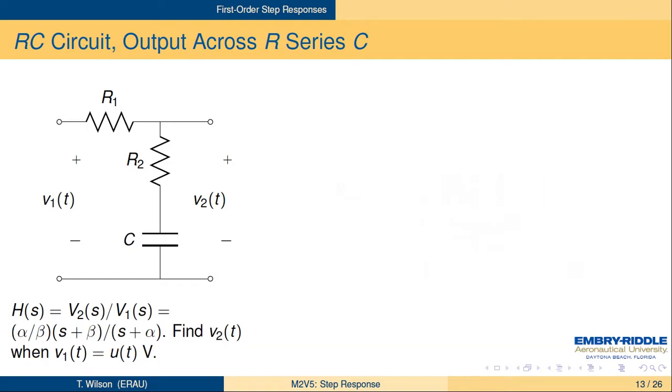So now to find the output, what's going to happen? Well, first let's ask ourselves, looking at the waveform, looking at the circuit, what's going to happen? When V1 jumps up to 1 volt, there's still no voltage across the capacitor. But now, instead of showing up just across the input series branch, the voltage at the input is going to divide between R1 and R2. And that's that voltage divider R1 over R1 plus R2 at the amplitude.